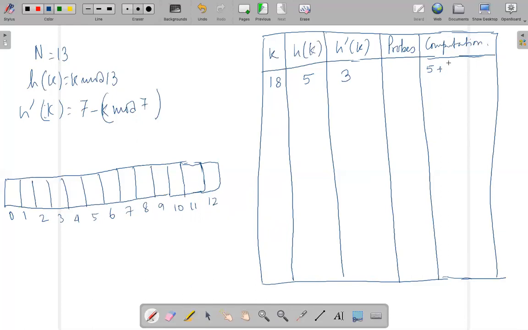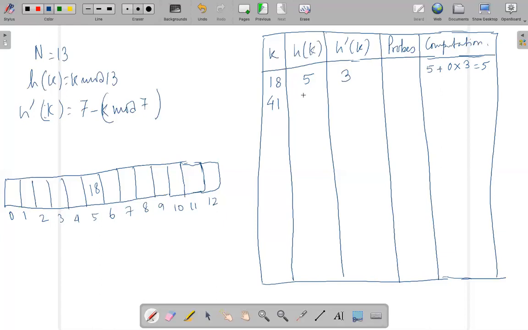So it is 5 plus 0 into 3, that is 5. So location 5 is available. So therefore you put 18 in location 5. Next comes 41.